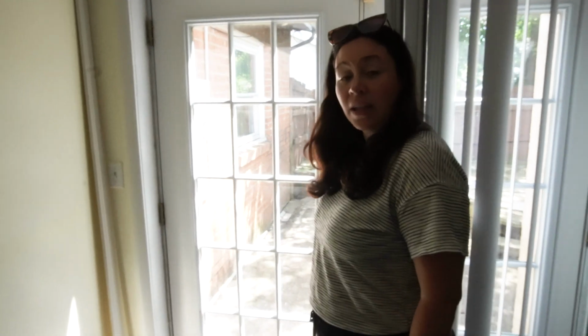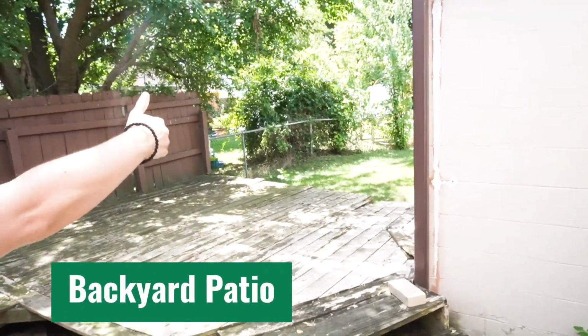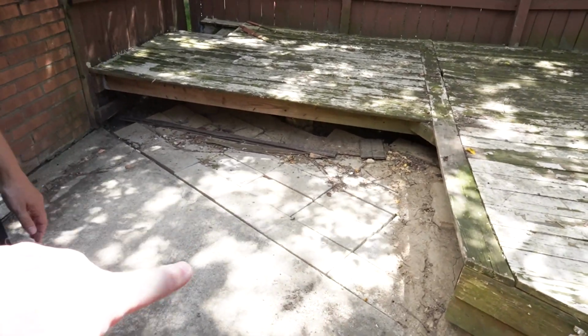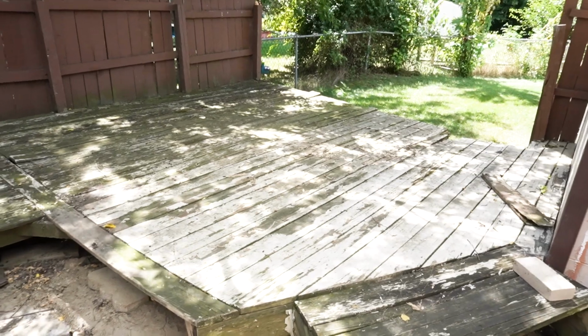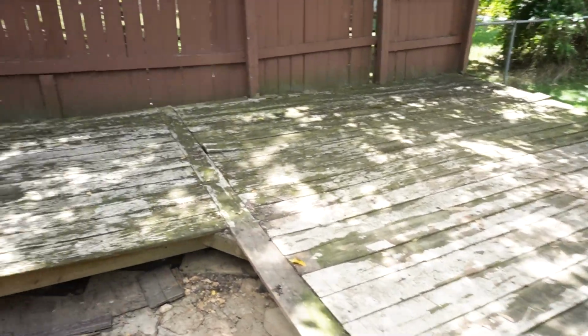Yes. All right, let's go out to where there used to be a hot tub. We asked them to remove that and show you the plans we have for out here. So when we first looked at this property, this was a completely enclosed, fenced area with a deck, which you can tell has seen better days, and the hot tub was right there. So we have plans to remove all this decking, put down just grass and extend the yard, and maybe eventually redo the fencing for some privacy.